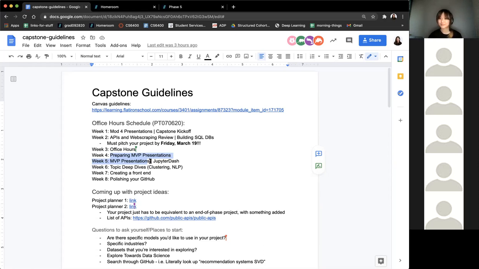And also, are you going to have benchmarks of where we should be to make sure we're on track? Absolutely. Those are what we will discuss during one-on-ones, because everybody's project looks a little bit different. It's hard for me to say, all right, by week 4, everyone needs to be running their baseline models. Because every project is very different, this will be something that we talk about during our one-on-ones, and we'll be setting intermediate or weekly goals for you to work on. That's a good question. Anything else before we talk about project specifics?